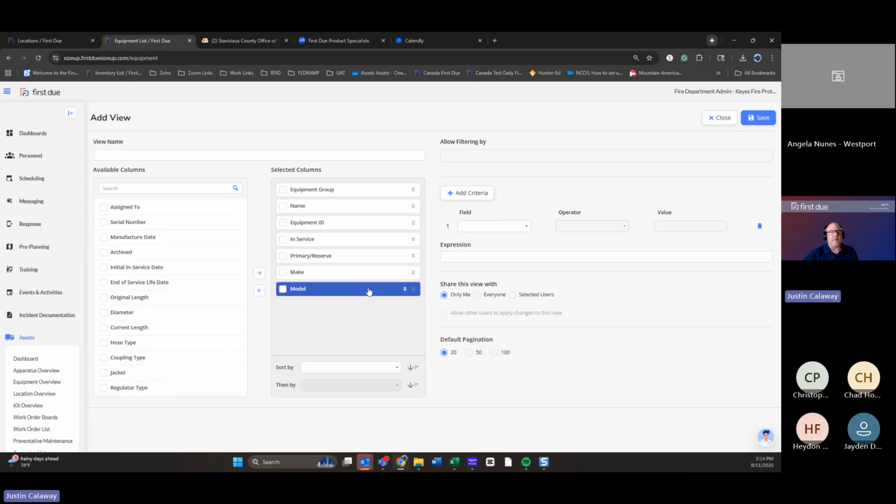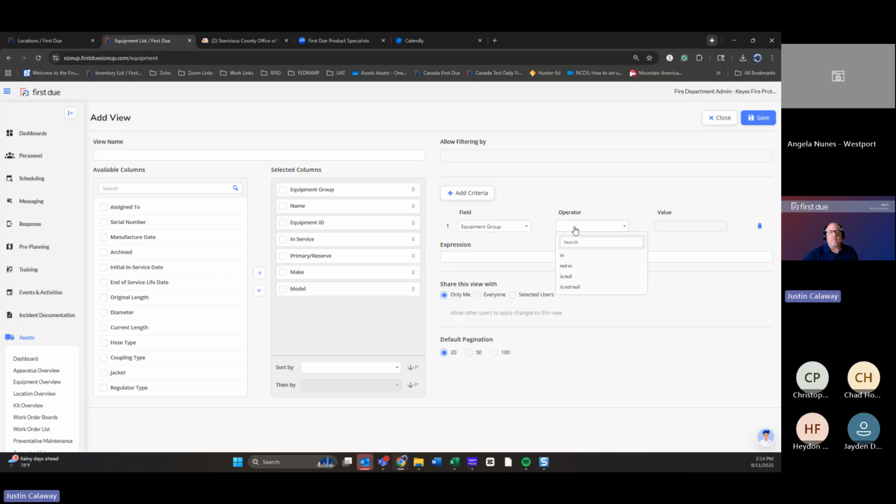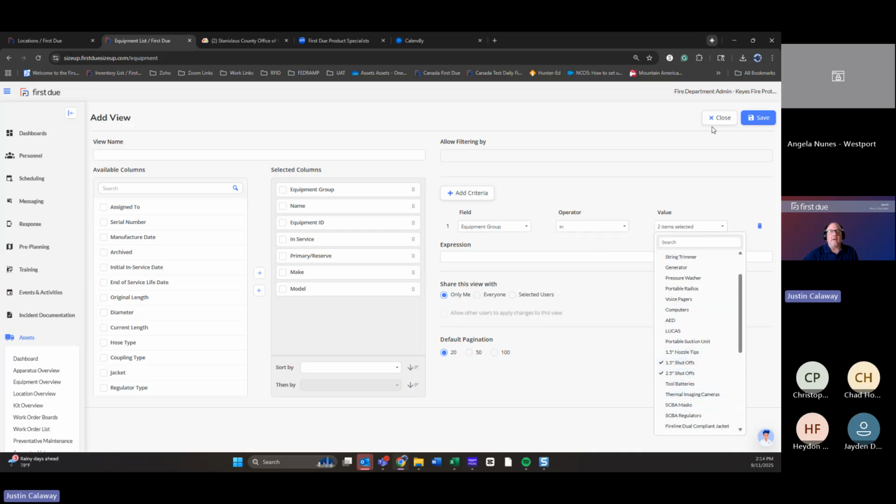Maybe you just want to see some basic information. Within that field, you can select that equipment group and say, I just want to see all my shutoffs on a specific view, or I just want to see all my SCBA on a specific view.